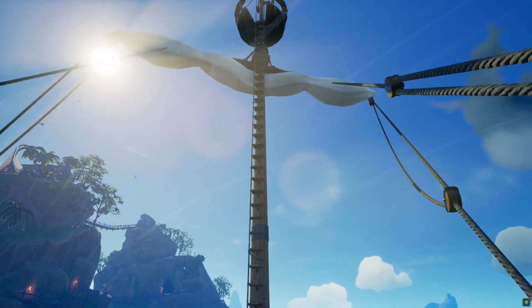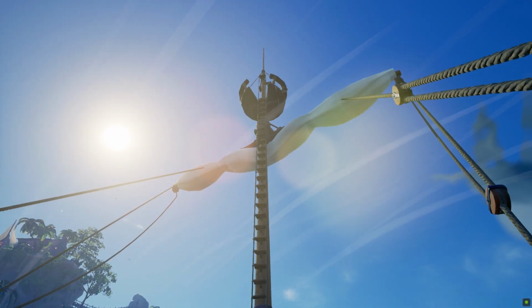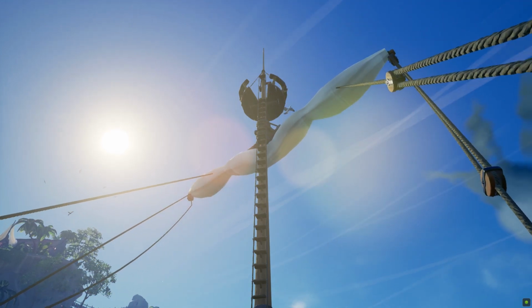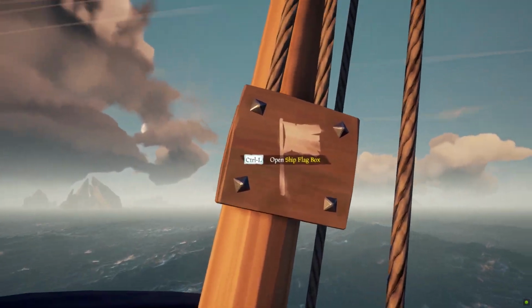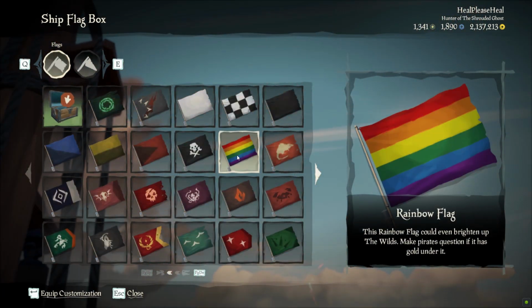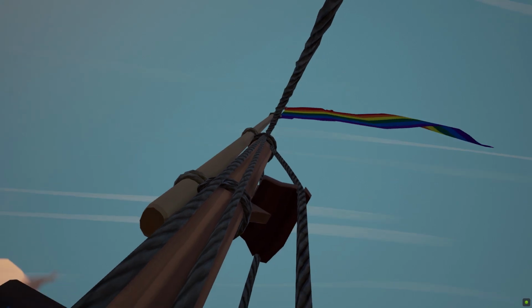Pretty simple and straightforward. Quick note about the wind, you will see the wind lines when you're sailing, but there is a known glitch that the lines could disappear. So if that's happened, just assign a flag to the top of your mast. You can find the assign box in your crow's nest, and this will give you an indicator of where the wind is blowing.